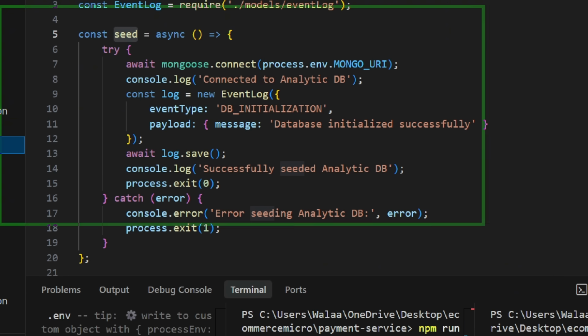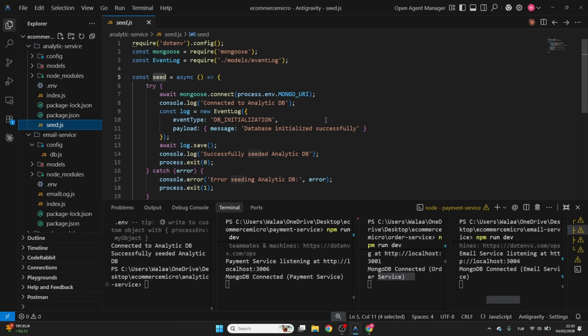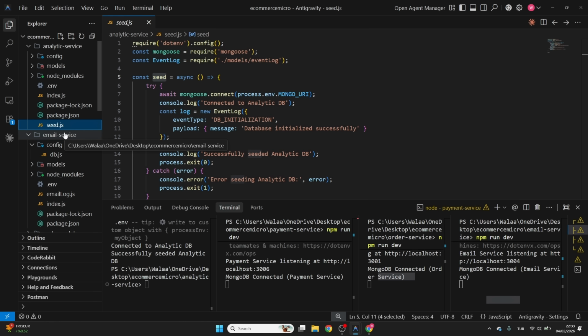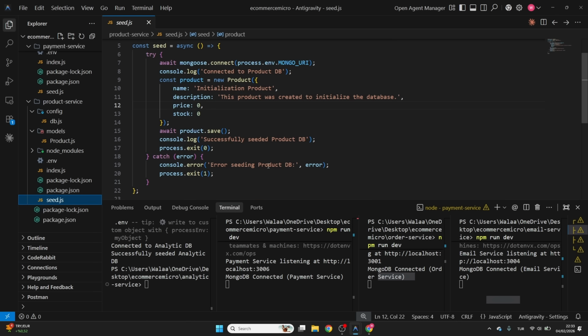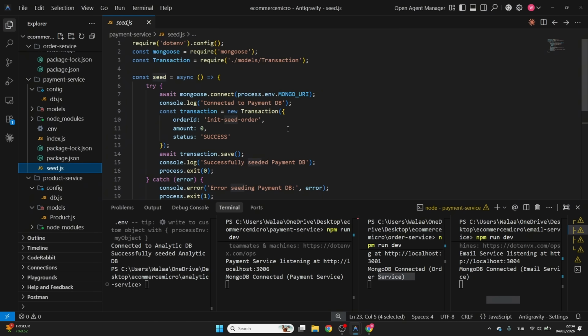Actually, it's optional. You don't have to create it if you don't want, but it's just to make sure that this database is ready and working inside MongoDB. So here I created seed inside analytic, and also seed inside product service, and inside payment.